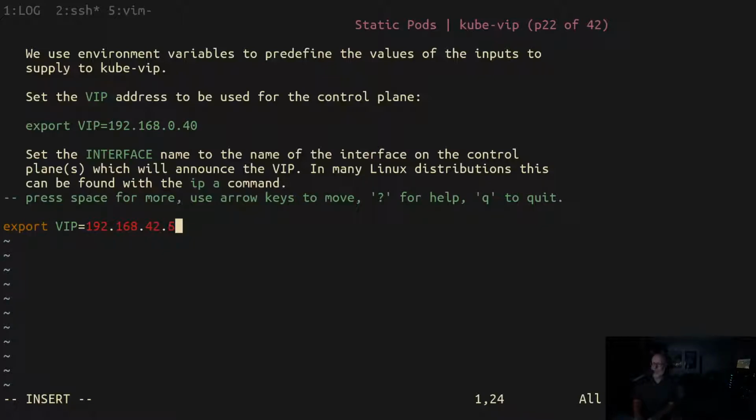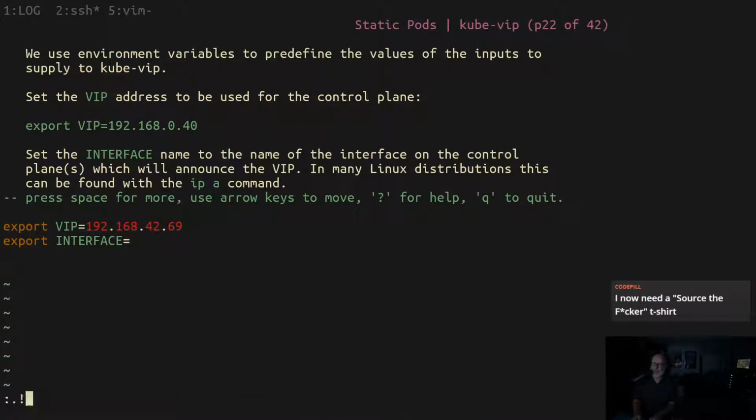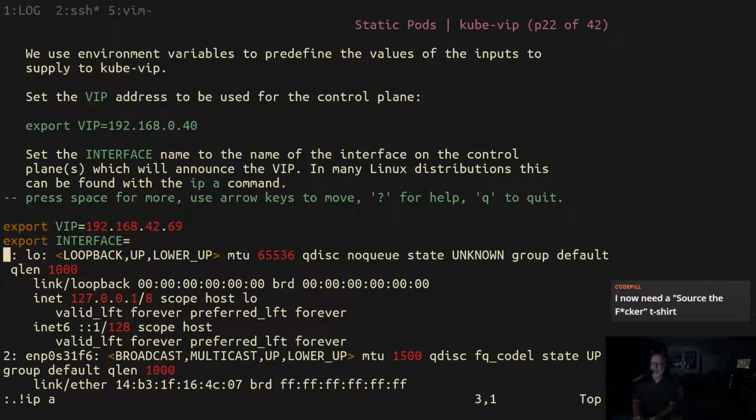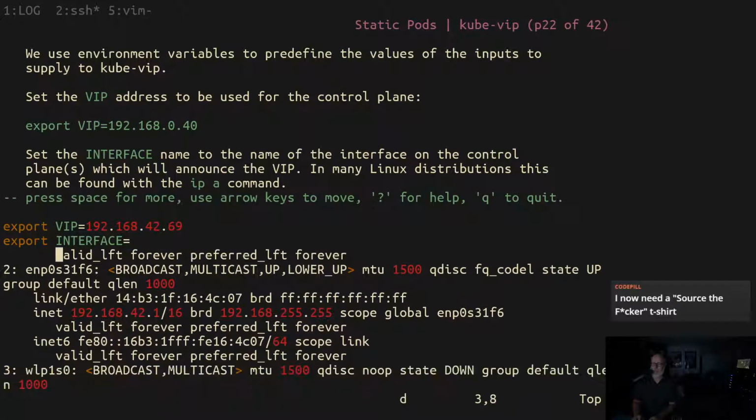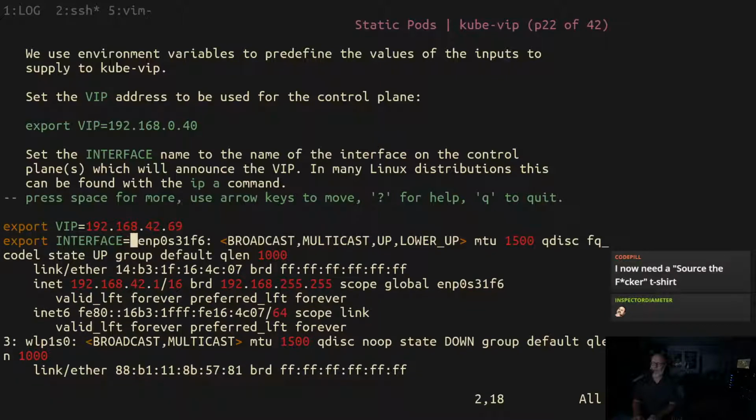192.168.42.69. Export interface equals bang bang ip -c a. I'm going to grab them all here because I'm lame. Why did I do a? I didn't do dash c. That was stupid. ip a. That's a lazy way to get your interface name without cutting and pasting.